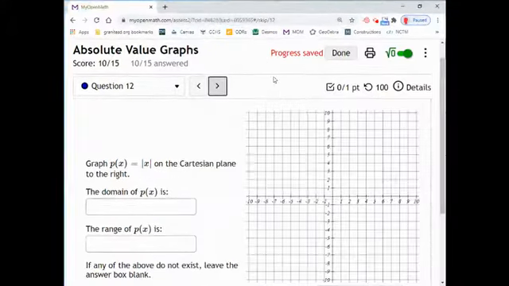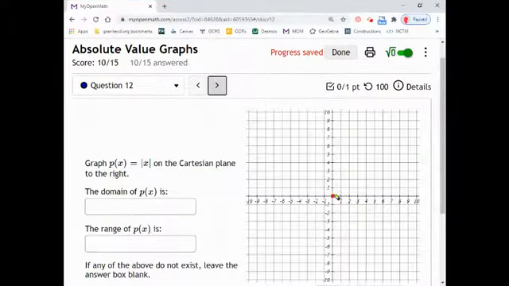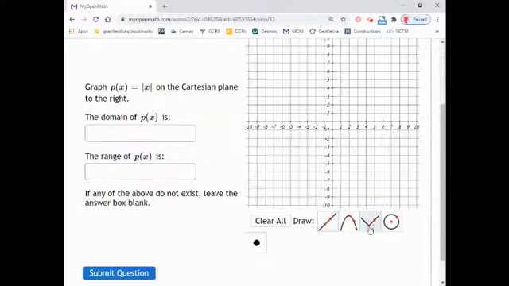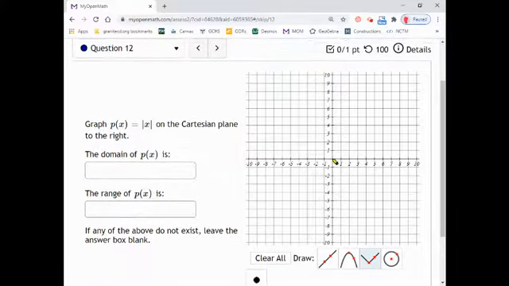So let's make this a little larger here. So we already know, I got to pick the right tool, don't I? So I need to pick this square V tool right here. And you want to click, look at the picture. You're going to click at the vertex. That's where it bends. That's where it changes. And then one other point. So I'm going to click at the vertex and then one other point. And the absolute value of 1 is 1. The absolute value of 2 is 2. The absolute value of 3 is 3. So that's working fine. So now let's talk about the domain.